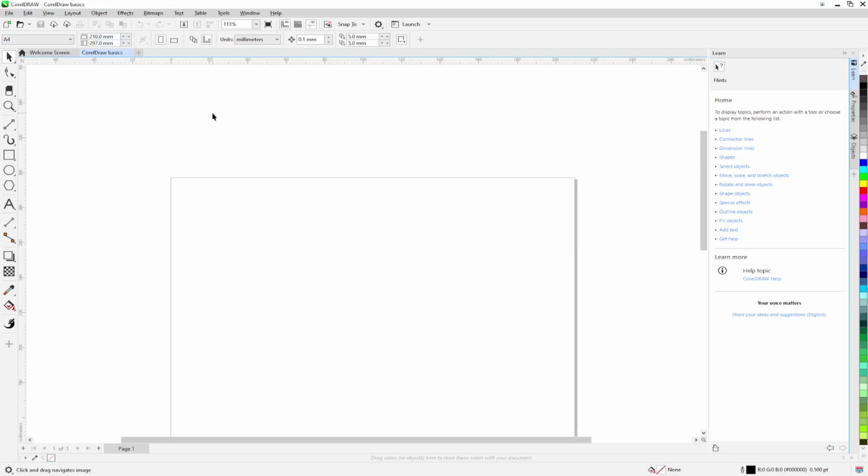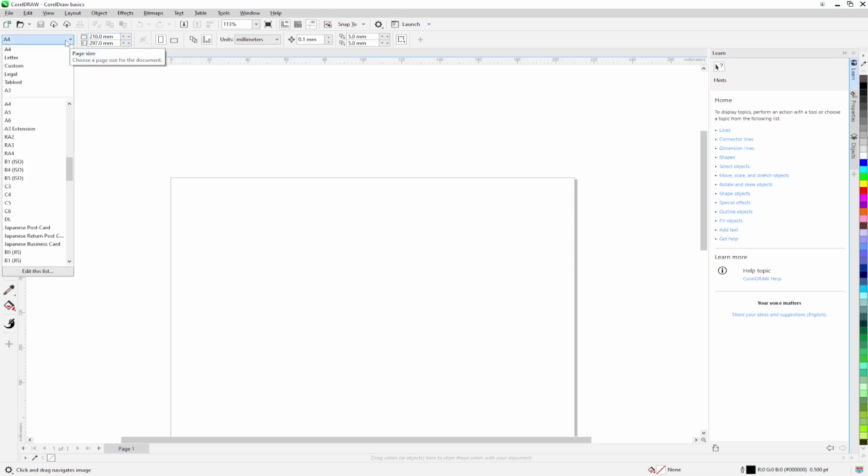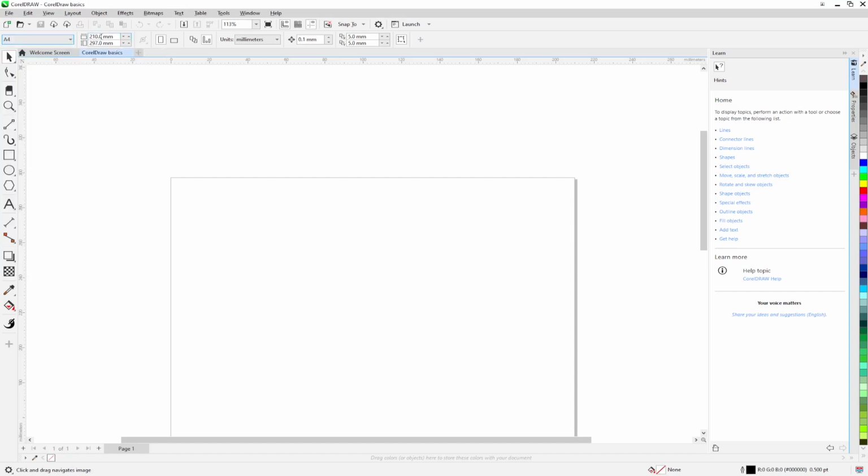Here, when I have nothing selected on the workspace, you can change some document settings like the size. You can go either to another size from this drop down, or you can change the dimensions from here.